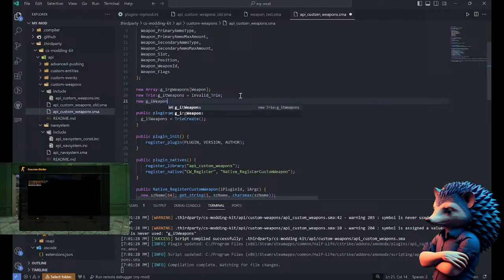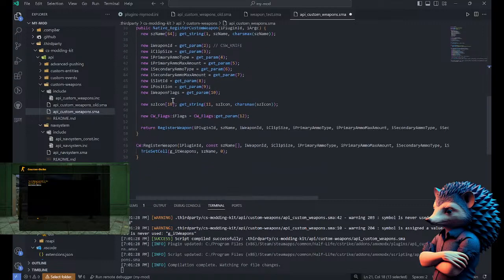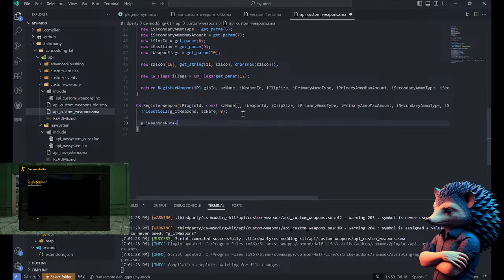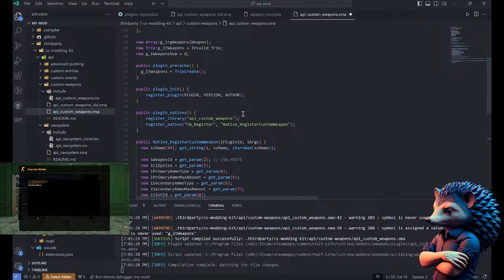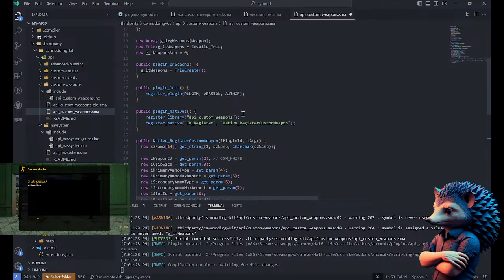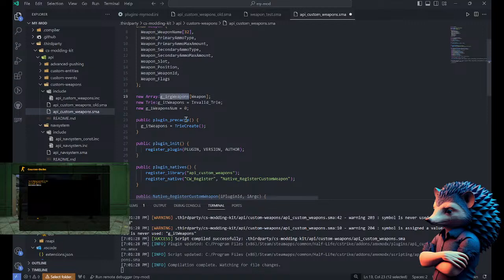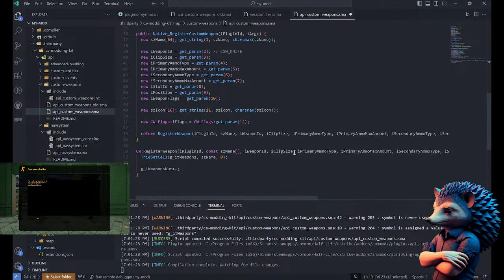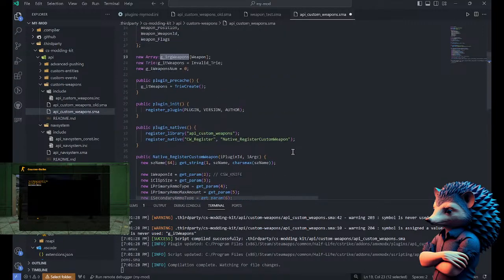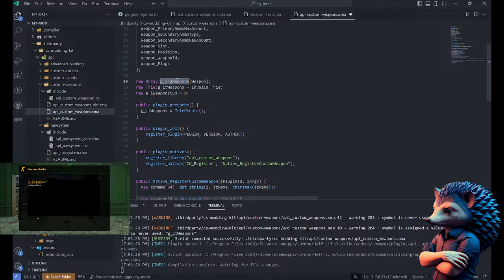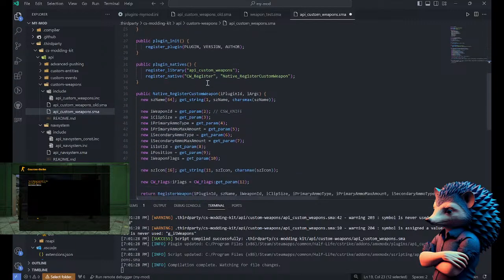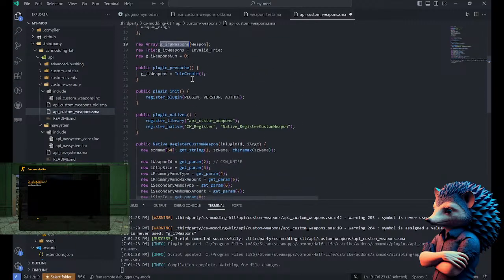We will call this iWeaponsNum. Registering a weapon will increment this weapon number, and for each weapon, this array should provide all this stuff. And of course, I have to initialize these properties because every item should be an array.